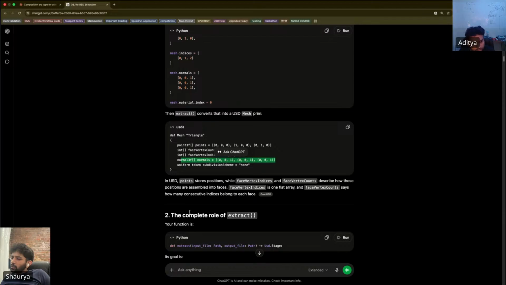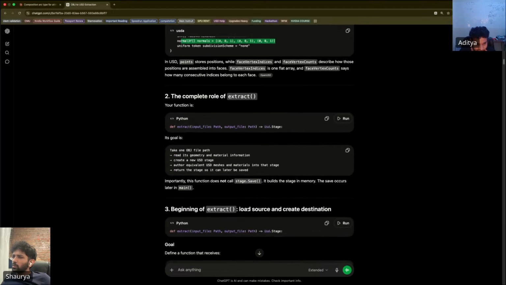The complete role of extract in USD: points stores positions, while face vertex indices and face vertex counts describe how those positions are assembled into faces. Face vertex indices is one flat array, and face vertex count is how many consecutive indices belong to each face.